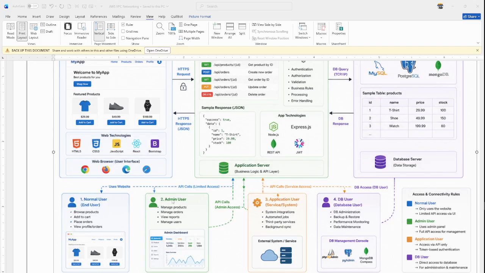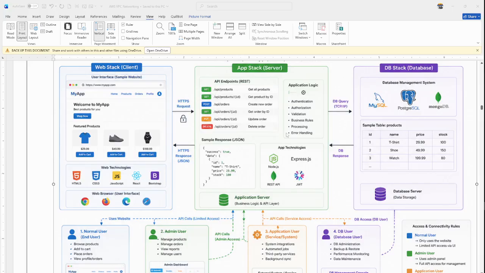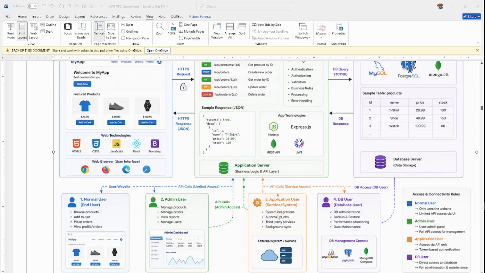He will have administrative access at the application level, because he has to manage all this. You see this green color here, so he has administrative access so that he can modify it. Then you have the application user, a technical person, and this one is a non-technical person.